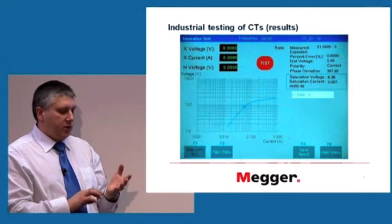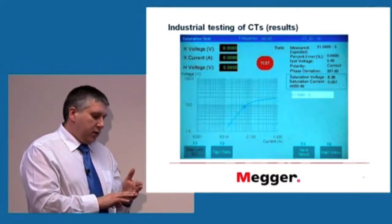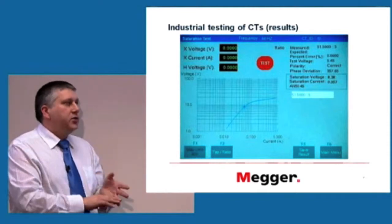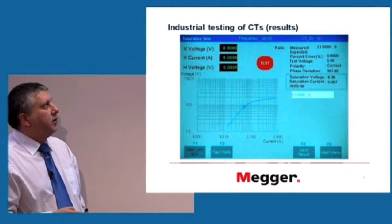But as I said before, you can also measure resistance of the wires, of the windings and insulation and other things. This is just an example of a magnetization curve.